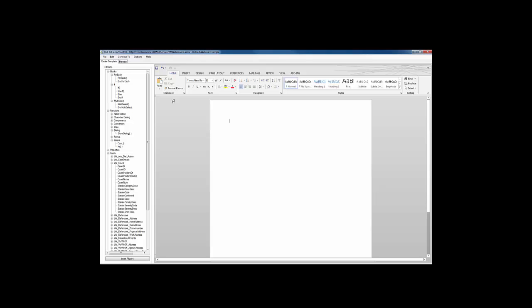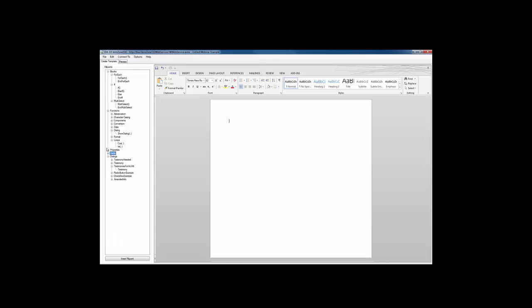The reason for that being is, say your header has the name of your elected official and it's not a fill point, it's just hard text. Down the line, your elected official leaves, you get a new one. Instead of having to go to all 100 of your templates and change that, you now only have to go to that single subdocument and change it, and the change will take effect across the board.